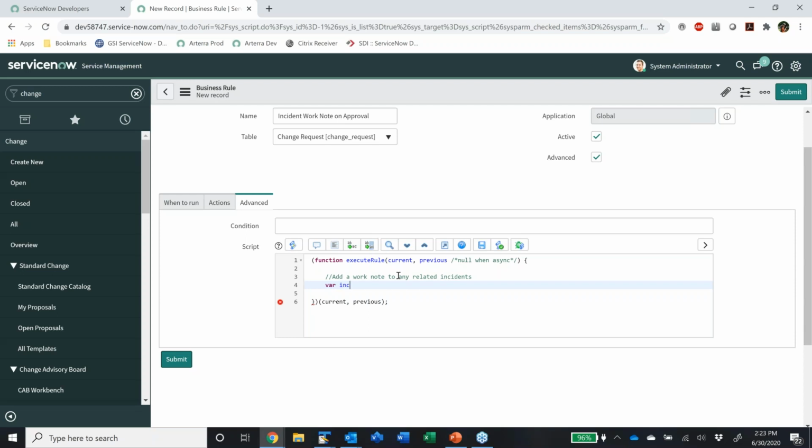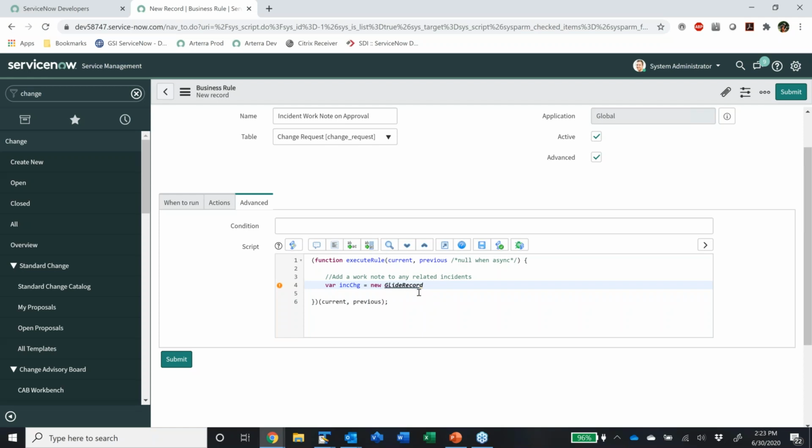I'm going to call this one intChg, just because that's what I want to call it. Equals new GlideRecord. Did you notice what just happened there? This is really cool in the later releases of ServiceNow: it bolded and italicized my GlideRecord statement.